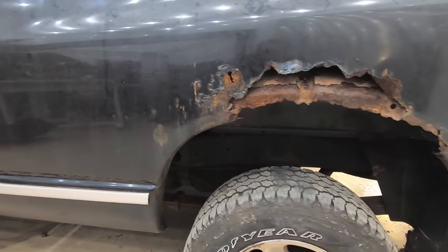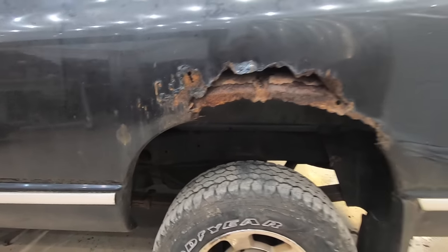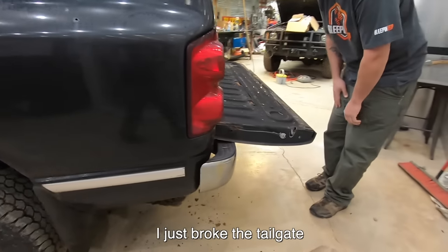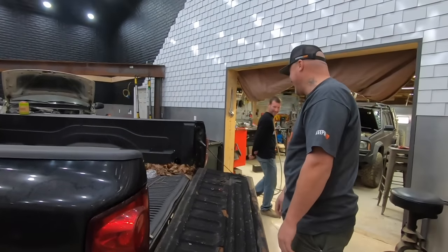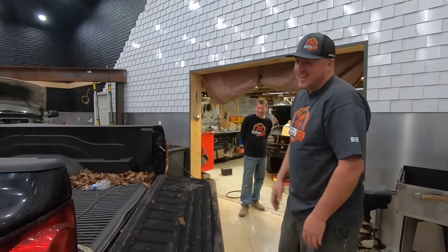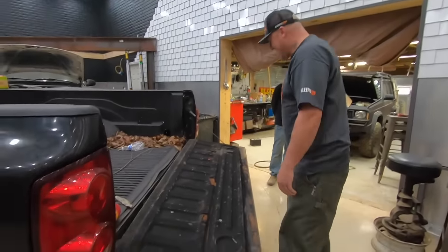So it's going to be a matter of Sawzalls and welders. Yeah. Sawzalls and welders. I just broke the tailgate. I guess we don't need a tailgate.